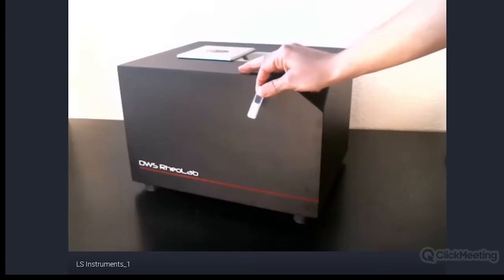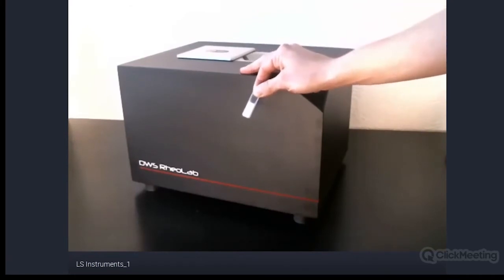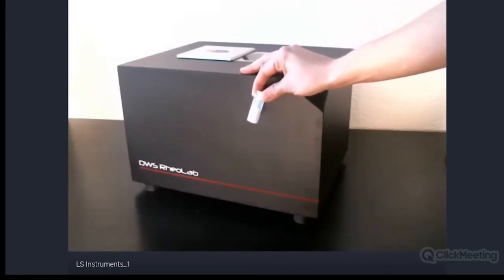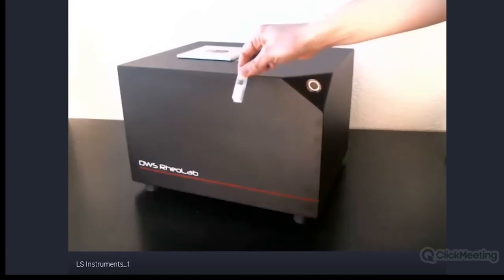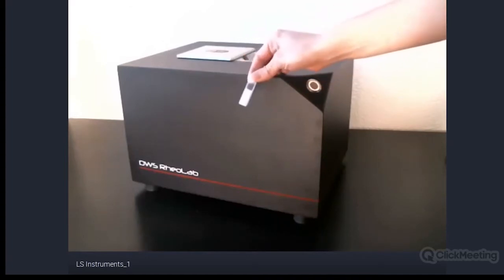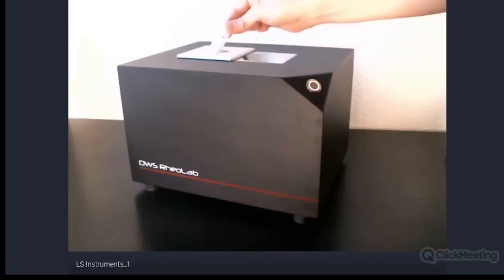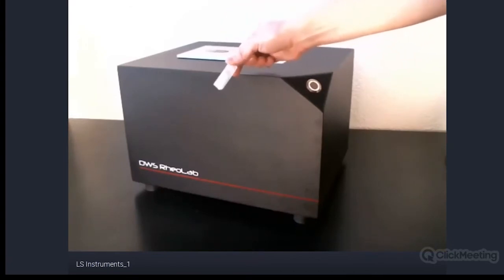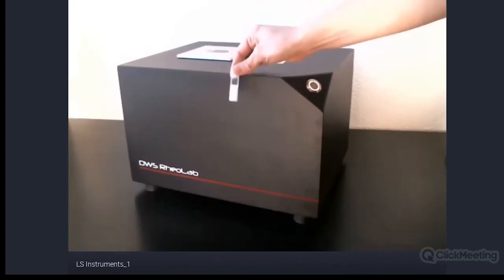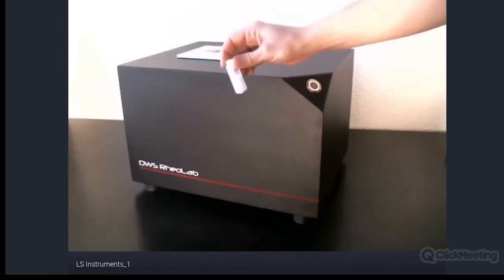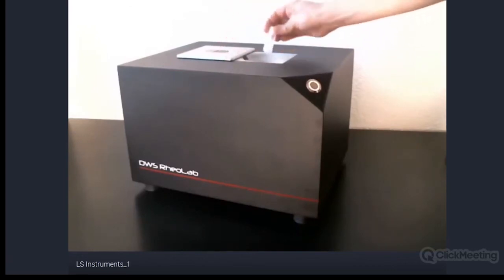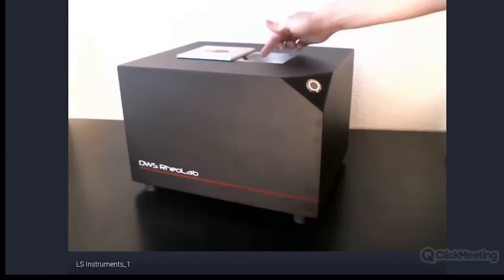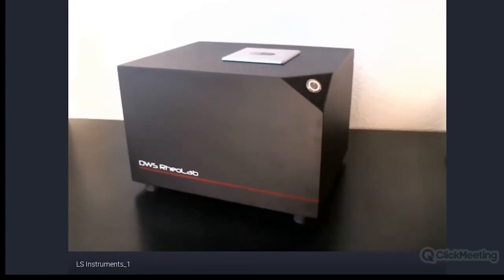Inside the sample chamber, you can insert a sample. So this is an example of a glass cuvette in which we can insert the sample. So we would load the sample, which can be a gel, a liquid, and anything in between, a viscoelastic sample. We will load this into this glass cuvette, close it, we can seal it, and then insert it back into the instrument. Everything else is performed using our software, which has a very user-friendly graphical user interface.